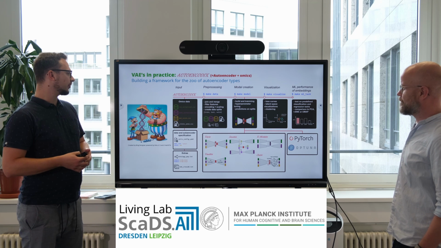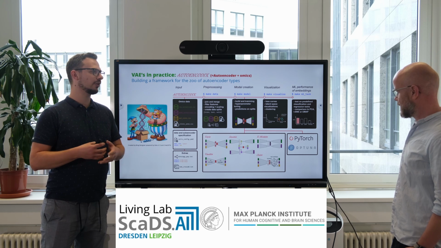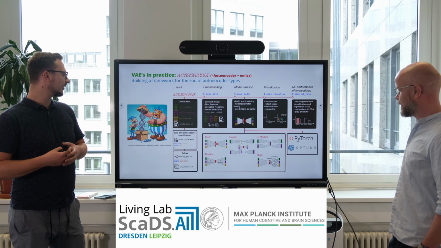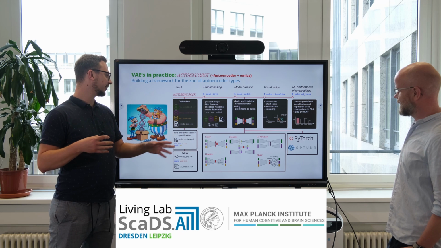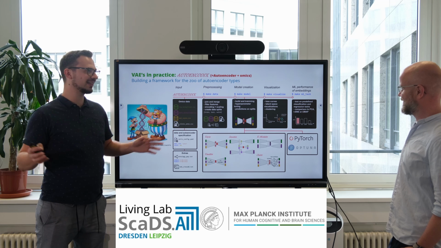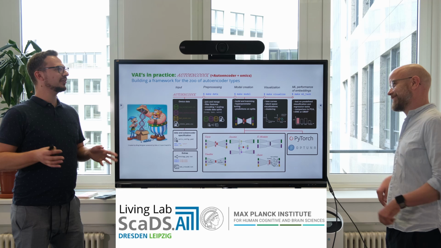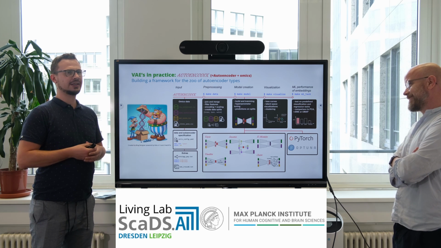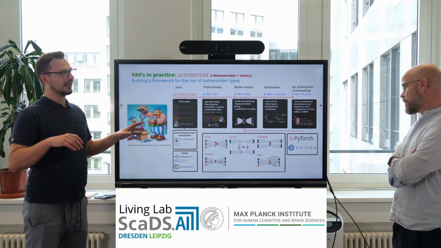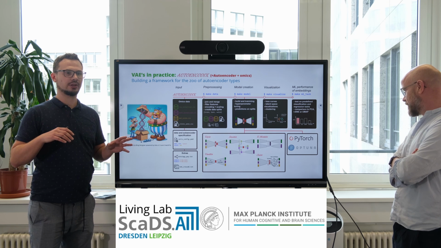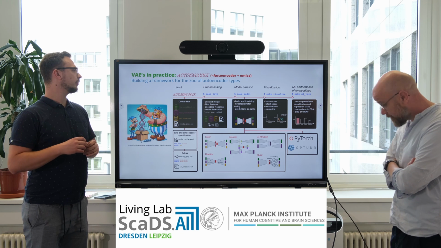And then we also make a play on words with the different types and variants of autoencoders, naming them in Asterix style, like the variational autoencoder is then Varix, or we have Stackix and Ontix and so on. But the names are not the most important key features of our tool, but other things. So first of all, you can put in any kind of numerical data and also different numbers of data modalities.